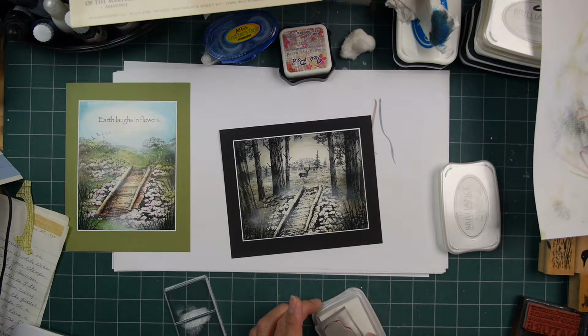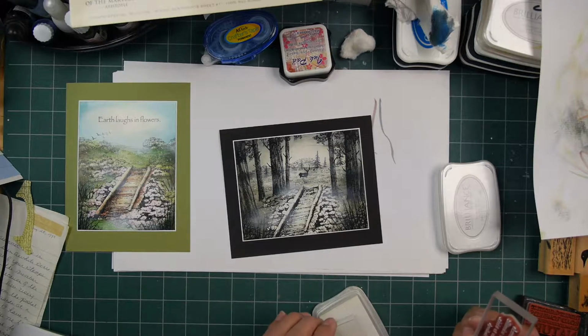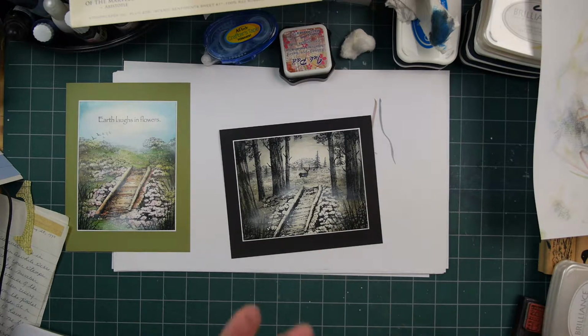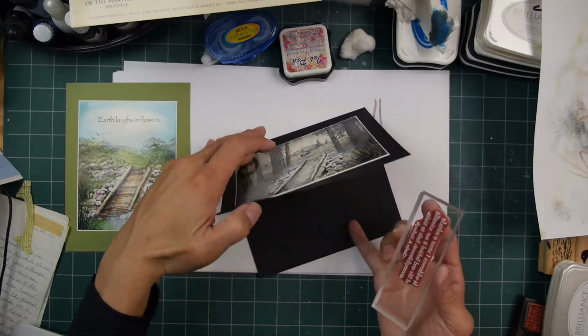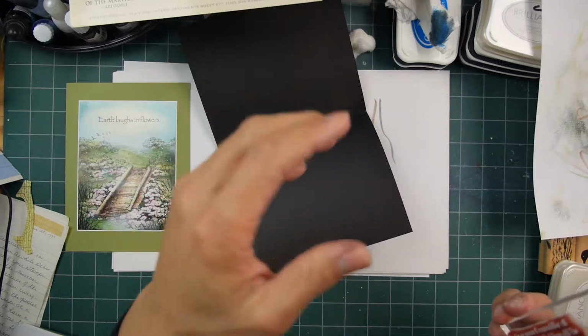You can do things two different ways with quote stamps. You can find a quote that goes with your scene pretty well after you stamp it out, or you can compose a scene around a quote too. And that's what I do sometimes, especially when it comes to things like people walking down a road or something like that.